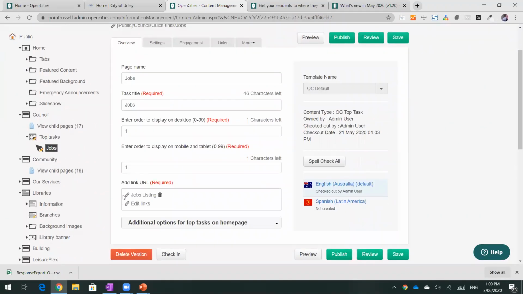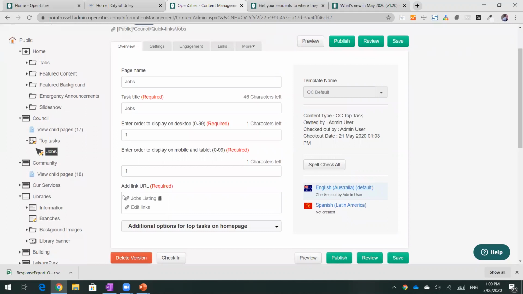Now, as I mentioned, this is something that you'll probably be able to create straight away on your site, but you might need to enable it in your theme before they will show up, and that's something that you might need to talk to us about. But very simple, very familiar interface for anyone that's updated top tasks on their homepage. It's exactly the same content type here. You can go in, put in a title, put in an order, and put in a link to where you actually want that top task to take them to. So it's a very familiar, very simple interface for you guys to go in and add and manage those top tasks across your site.